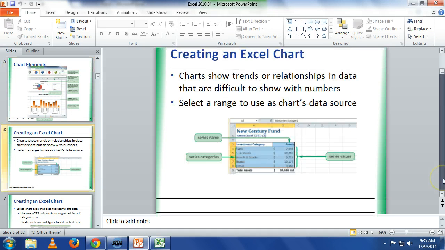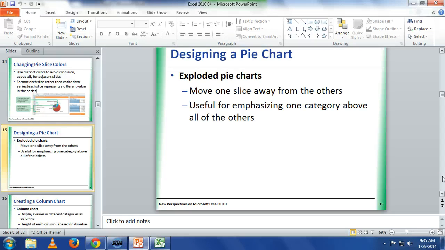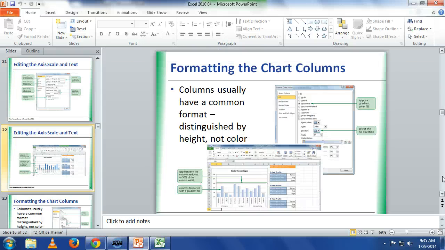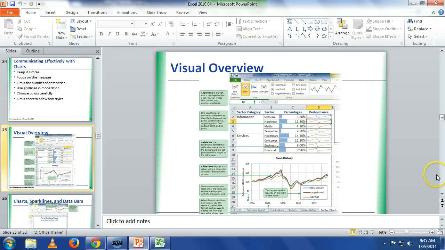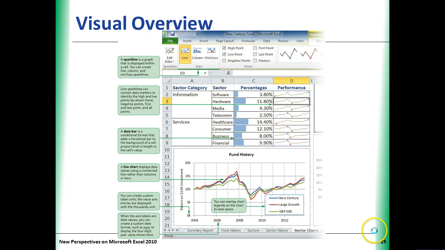And I'm pretty sure you guys have used line charts before. Oh, I know you have in Stat 301. But we're also going to deal with something called spark lines, which I don't think you've used a whole lot of. So let me go to the PowerPoint slides and talk about what we have here.